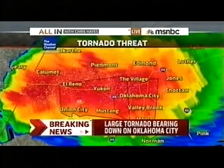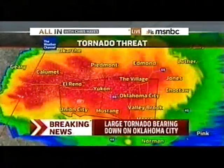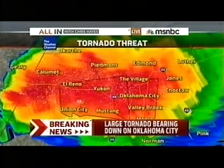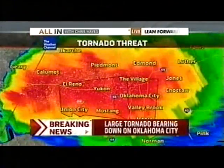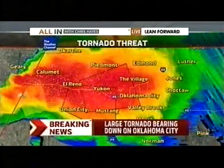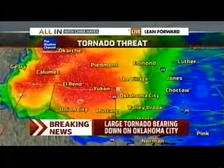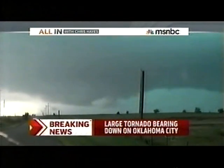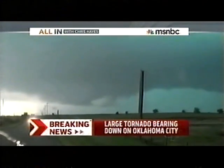A lot of these tornadoes will strike, and they will strike in areas that are pasture land, that are farmland, and thankfully not affect any families. Not the case, quite obviously, with the situation in Moore, and not the case this evening as it moves dangerously close now to Oklahoma City. And again, we're just seeing those clouds continue to drop closer to the ground here in the downtown area. That's not a good sign.